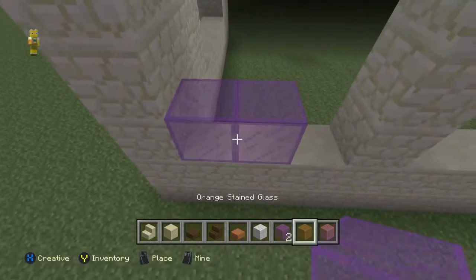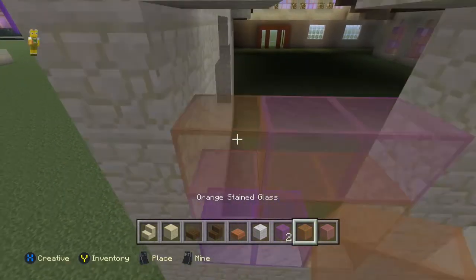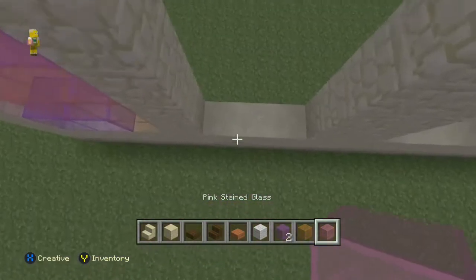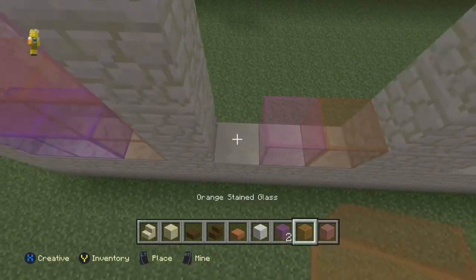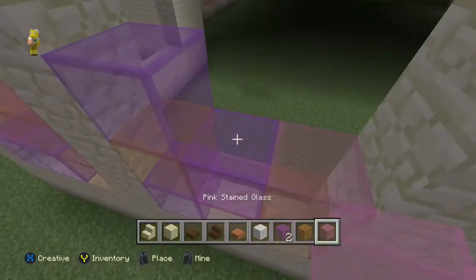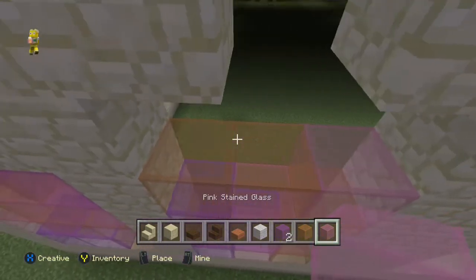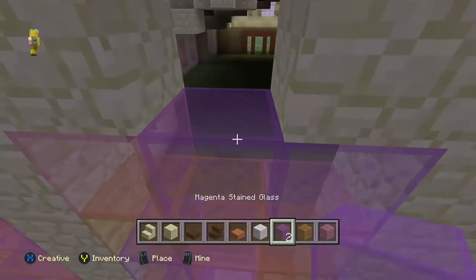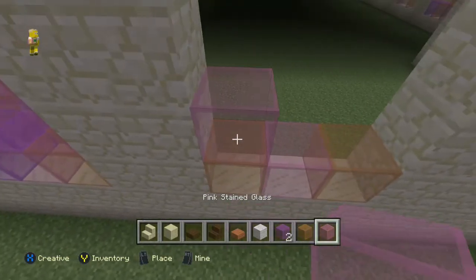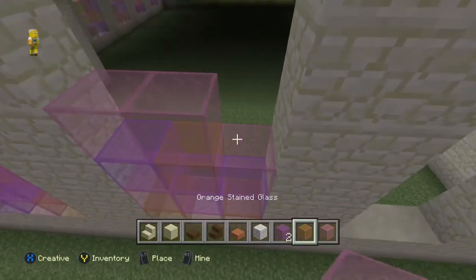So really for the windows it is random - you can do whatever you want, just trying to mix it up a little, keeping the right colours going in. There's no right or wrong way to do this. It is a pain but it is part of the process of the building.